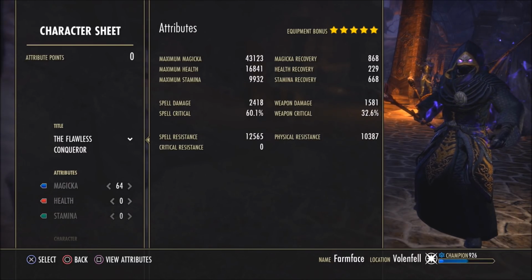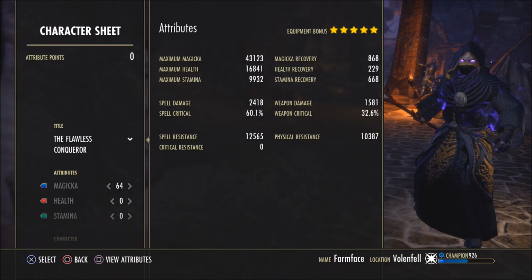Previously, in the last patch, this actual setup was 65% almost. But now we lost a little because the Thief got reduced and a few other traits got reduced in the game as well. But this is still absolutely fine. Did a lot of testing with this. I barely noticed any difference at all. Well, if any, it's really, really good.